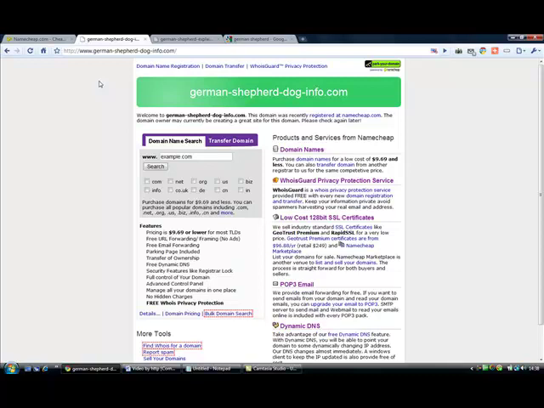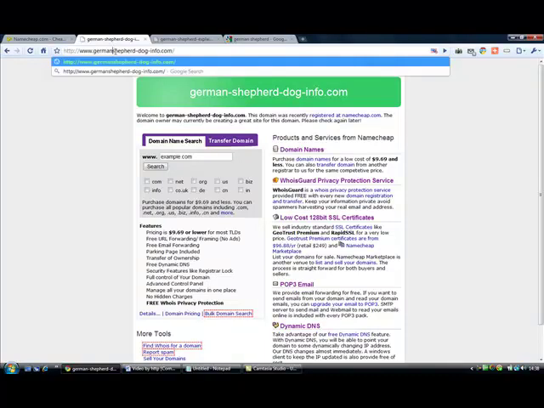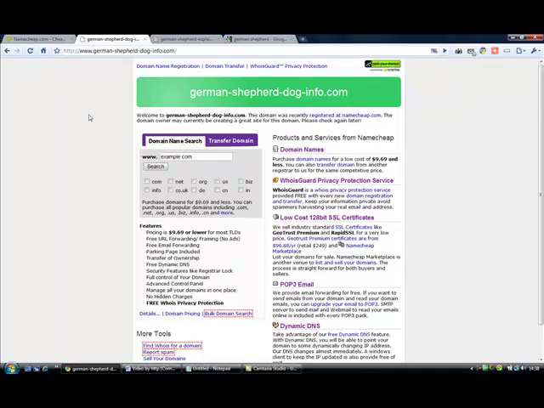Everybody's already on the best keywords for probably most niches you can think about, and the phrase German Shepherd Dog without the hyphens is already gone, so we can't have that. So we drop a hyphen in. What that basically does is tell the search engines that that's a gap, just a simple space, but in order to format a URL you can't have spaces. Okay, so we don't want to go too technical into that.